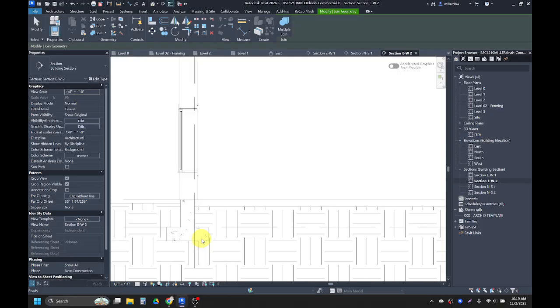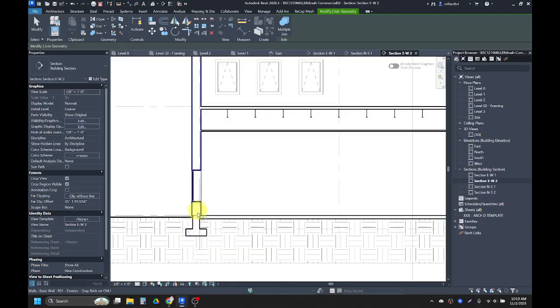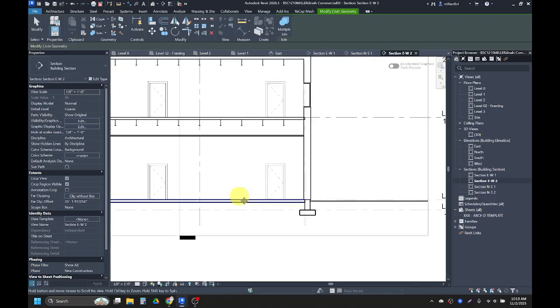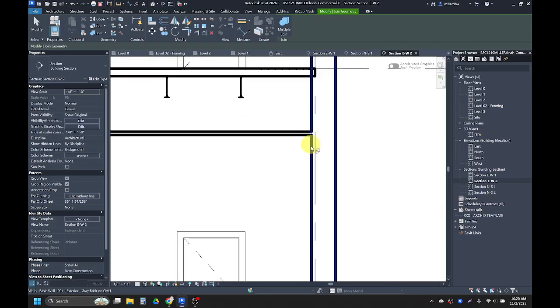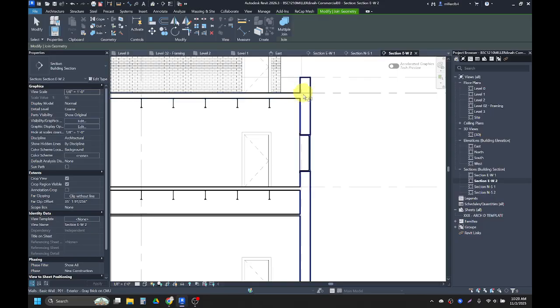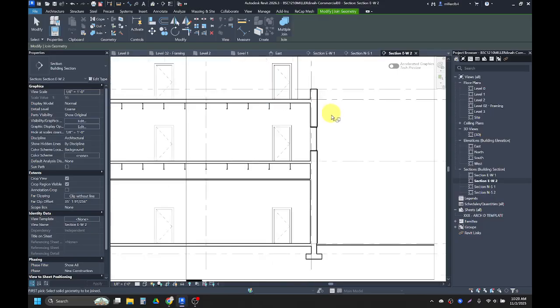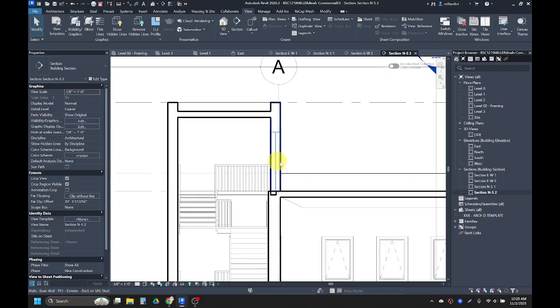If you have thin lines turned on at the moment, this is kind of a harder step to do. So again, TL is the keyboard shortcut to turn thin lines off, so that way you can see your geometry. And again, I'll do footing to foundation, wall to floor, floor to wall, wall to foundation, ceiling to wall, wall to floor. And then this one here was auto joined, but if it hadn't, I could join it together. I'm going to go into my north-south view number 2 and just check my connections here as well.